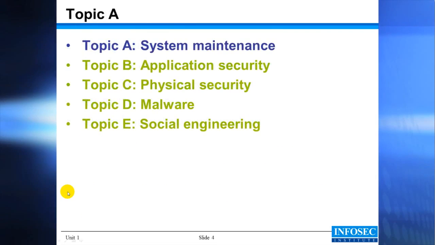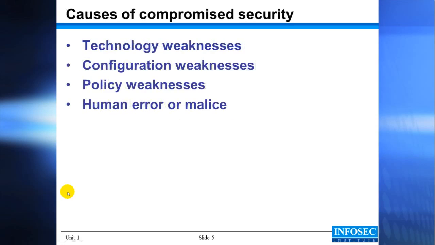The first area that we'll discuss as part of this effort to minimize the possibility of these attacks succeeding is in the area of system maintenance. Organizations should take basic steps to minimize the possibility of their systems being exploited. The reason why these systems are exploited in the first place is the result of different issues. The technology that is deployed may have vulnerabilities that can be exploited by an attacker. The technology, on the other hand, that is designed to deal with these types of attacks may not be properly configured or not effectively set up.